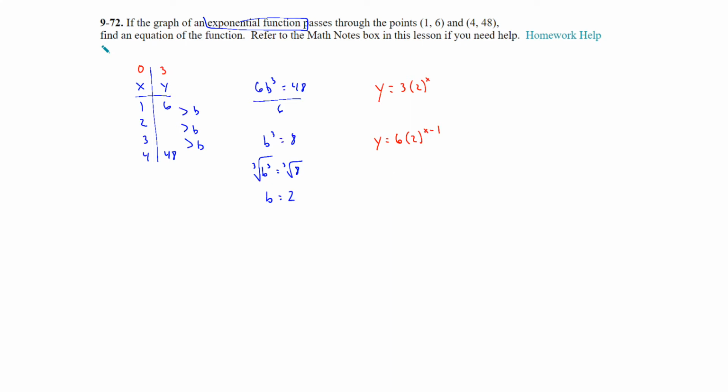Once again, it doesn't say specifically which form you want to use, so this would be considered, I guess if we want to call it term 0 form, whereas this one would be your first term form, which would be term 1. Okay, so either one's fine. Now, if you do go and look at the math notes, they did it slightly different. They set up some equations and solved the system by knowing that these ordered pairs were x and y. But once again, either way is fine. You can look at the math notes or kind of go off the video here.